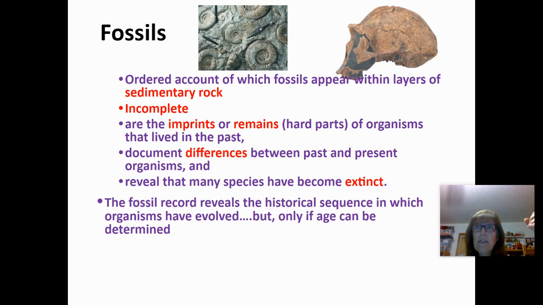Keep in mind that it's not only the probability that any one particular animal would die at any one particular time during one of these events that would help preserve the body, but what is the probability that that body would last through millions of years in these rocks and not be destroyed? And then what's the probability that any one person, any one scientist, comes along and finds it? That's like finding a needle in a haystack the width and length of the United States.